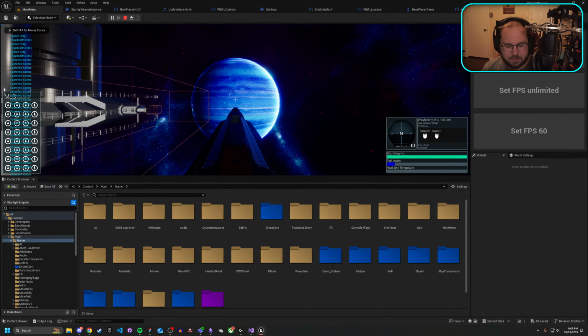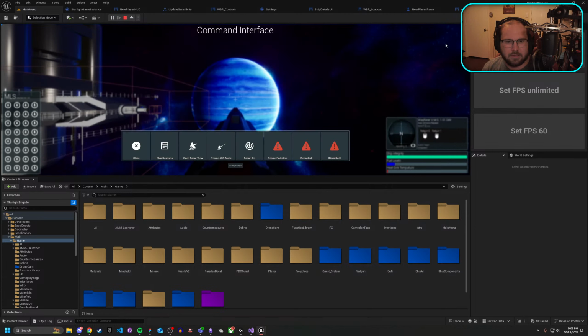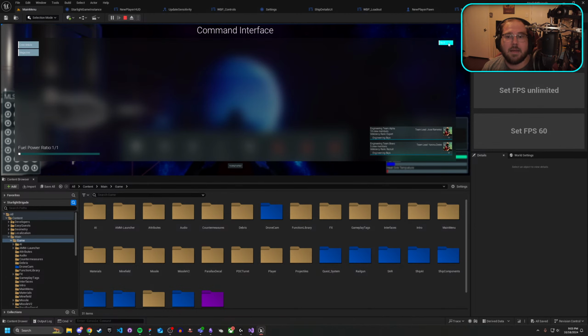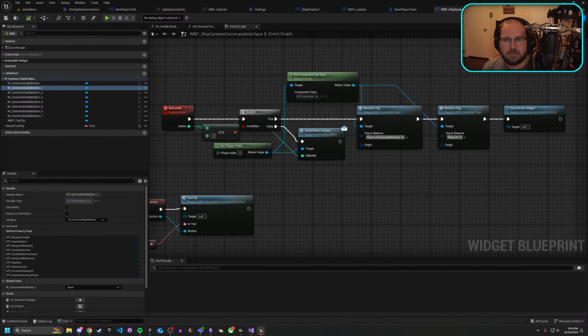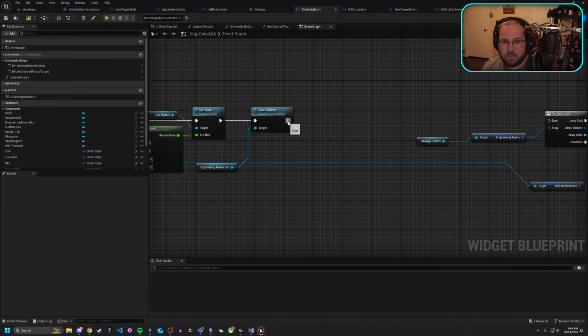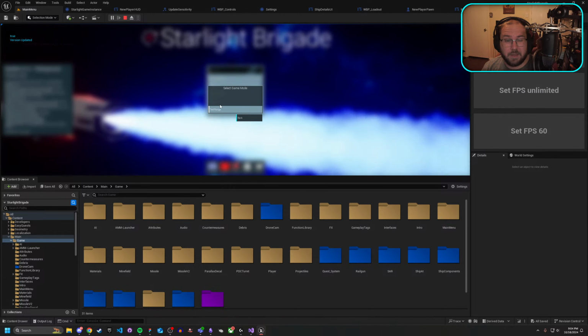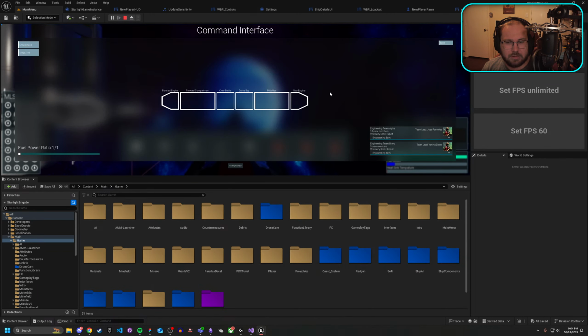Testing and breaking things is the easiest way to find out what you don't know. Oh, cool. So it did break, but I should be able to fix that. Let's see if I close and reopen. It doesn't continue to break, so that's good news. Okay. So let's go back to ship details. I think this main H box I might be able to just get rid of. And if I've done the other thing correctly, and I just did that a little extra. Hey, there we go. Perfect.